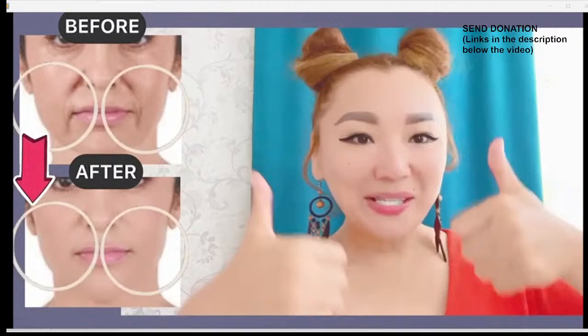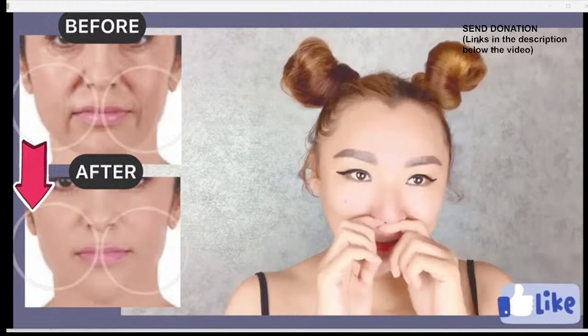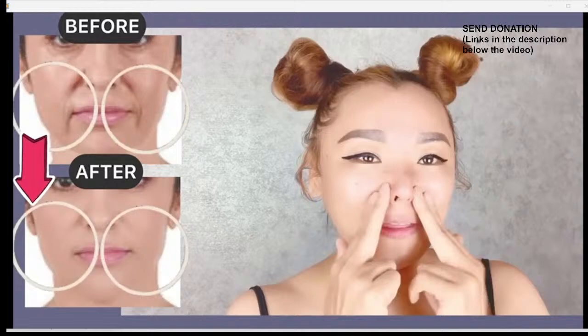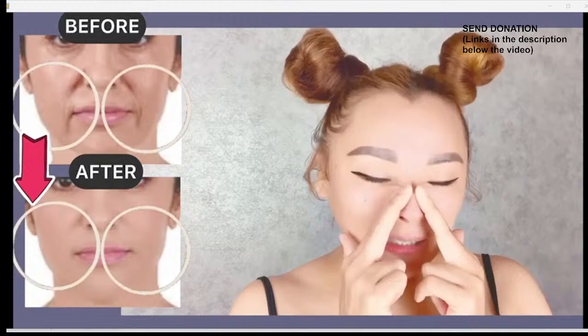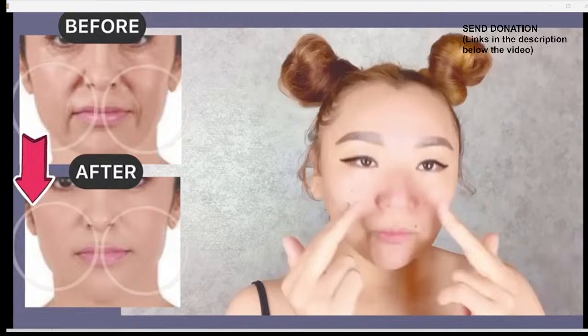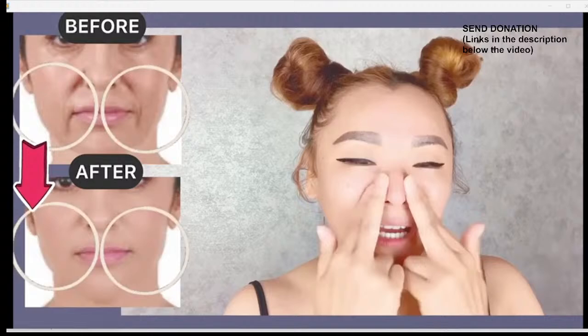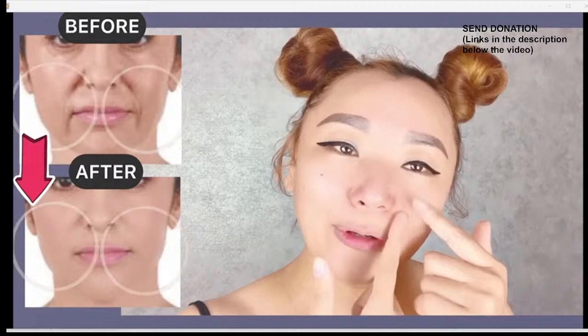Hello guys, in this video: how to prevent and remove nasolabial folds, smile lines, laugh lines. First exercise, place your two fingers near the wings of the nose. Make circular motions with pressure and along the nose. Do it with pressure. From 30 seconds until 1 minute. And it's really helpful if you have deep nasolabial folds to remove that.